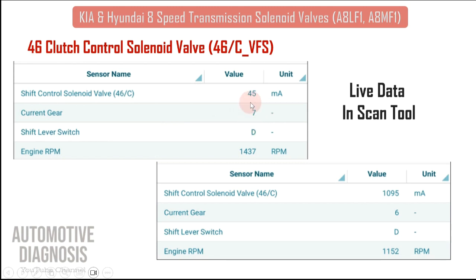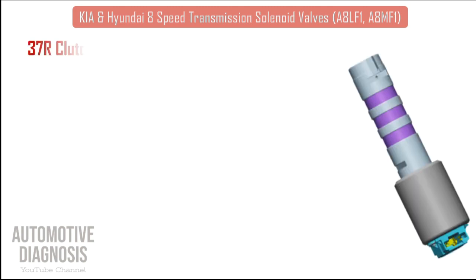As you know, low current is provided when the solenoid is not working, because we already have gear 7 here and the solenoid is getting low current. But right when the solenoid is working, when it's getting high current, it's going to provide the oil pressure to the 4 and 6 clutch pack. And right here, you see that we have gear number 6. So high current means the solenoid is energized and it's going to provide the oil to the clutch pack. This is how we can check the solenoid operation in the scan tool. Let's go for the next one.